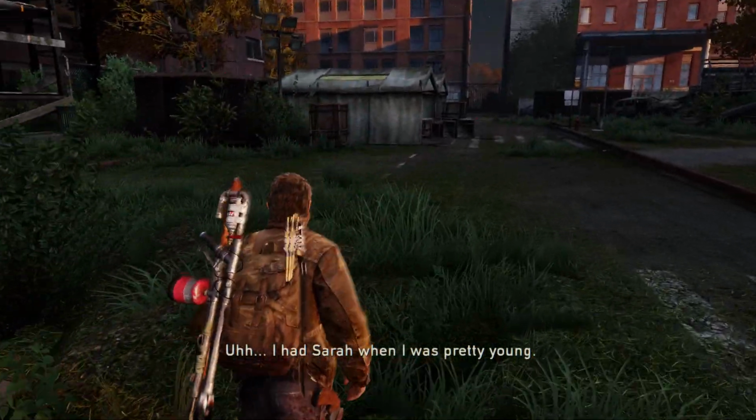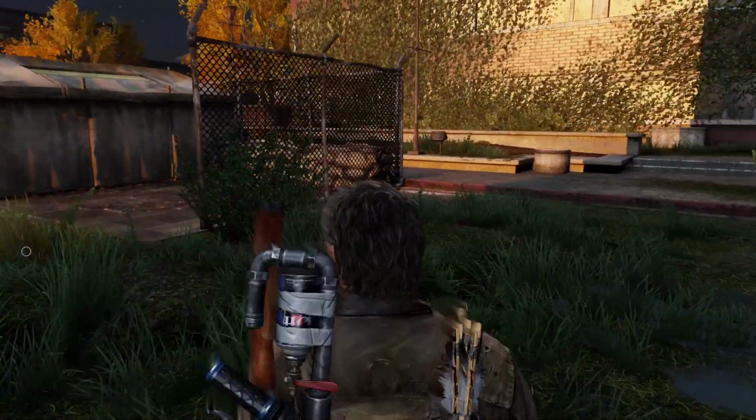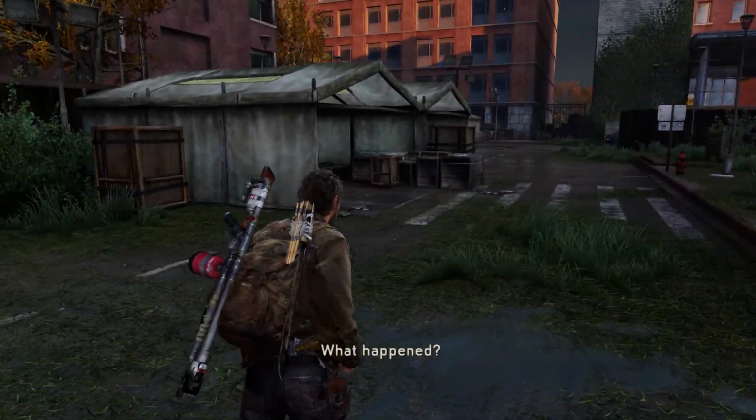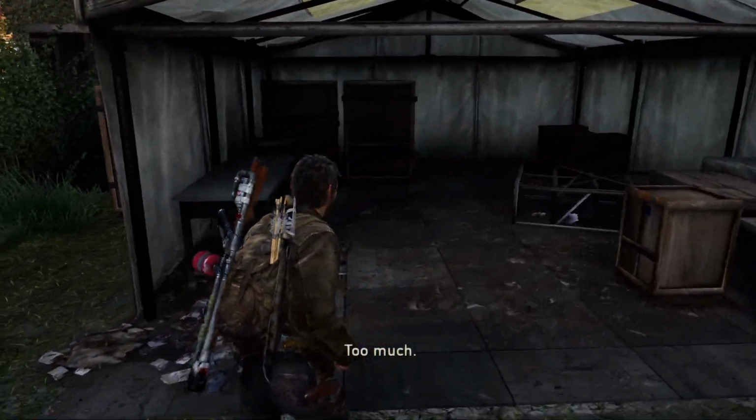But yeah, just continue heading towards these tents. Just quickly having a look to see if I can engage in conversation with Ellie, because there's sometimes a triangle prompt that comes up, and I've missed a few in this game.